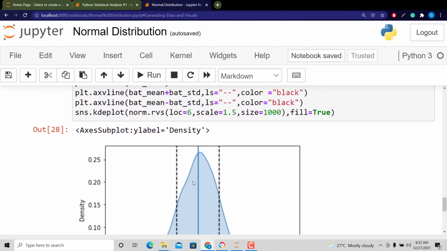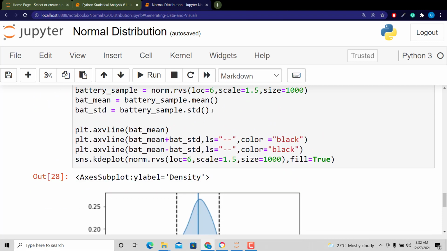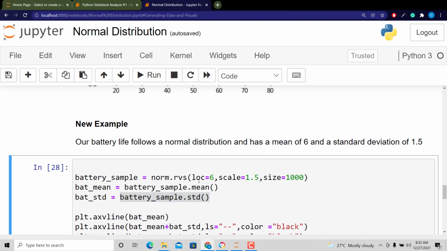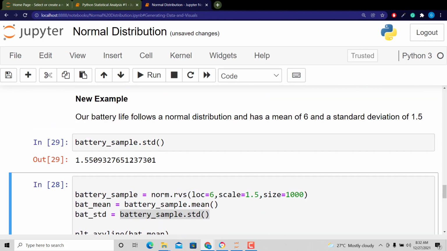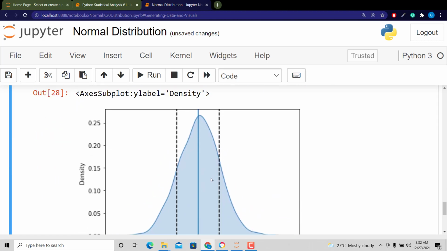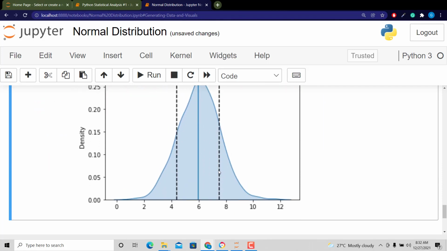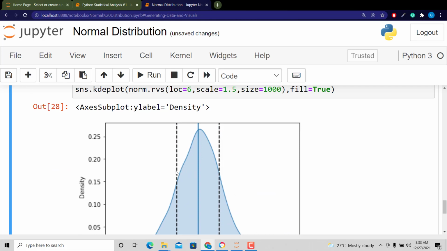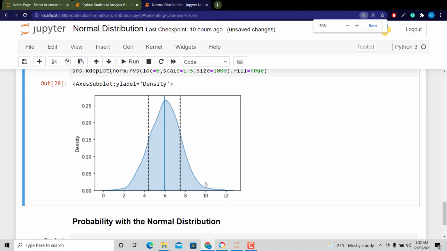Also, we should make sure we check to see what that standard deviation is, to see if it follows what we produced here. Of course it should, but I'm just going to show you. So I run that and I get 1.55. So this is a way to see our data modeled as a normal distribution. You can also use some different functions to see where our data lies. Okay, so we know this interval here is 68% of our data. Let me just zoom out a little bit.